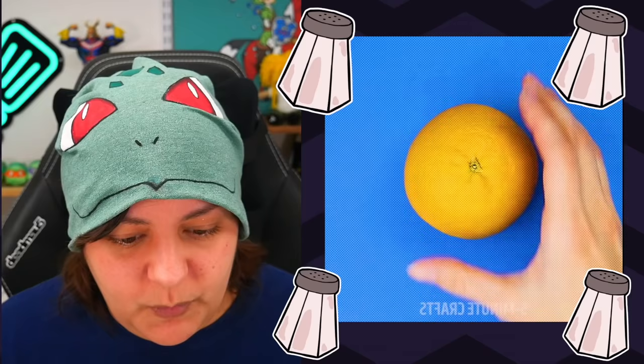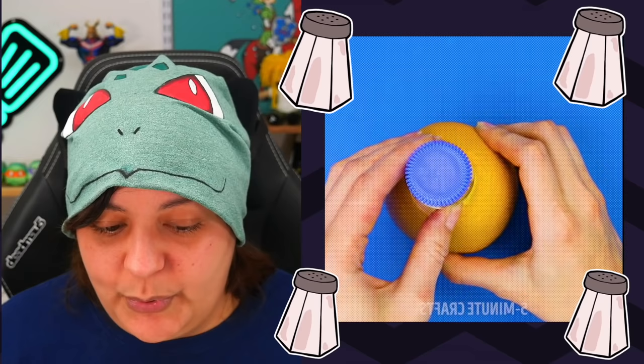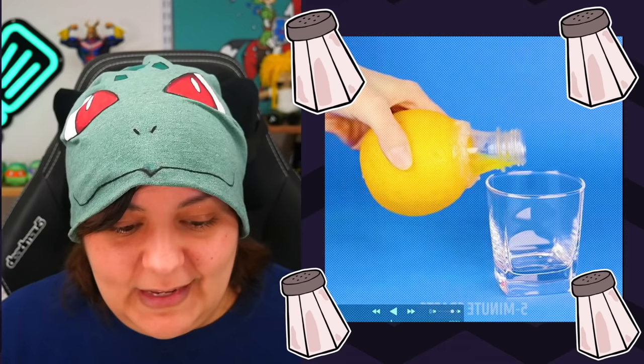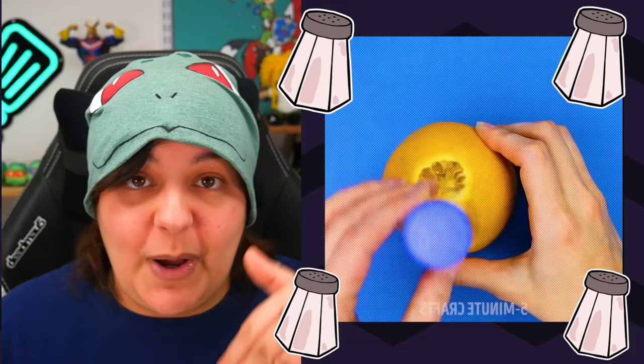What are we doing with the orange? Okay, we're going to soften it, cut it up, interesting, and put a top part of a water bottle. Is that really gonna work? Really? So they obviously reinforced the bottom part of that orange bottle, and apparently we get juice just by rolling it up like that and popping a bottle on top. I'm gonna try that. Time for orange time.